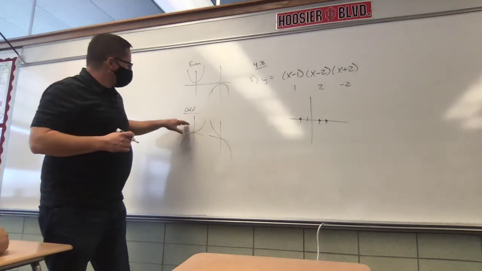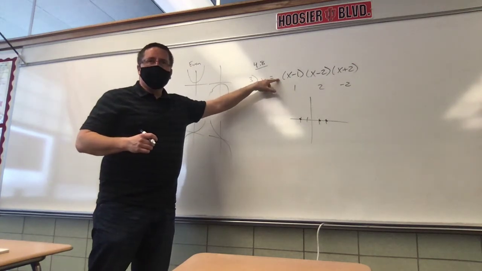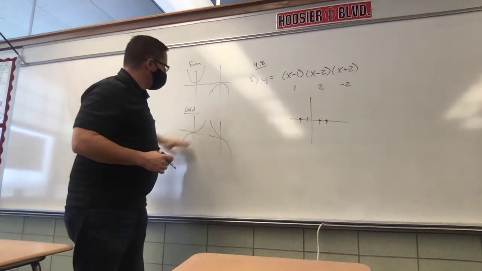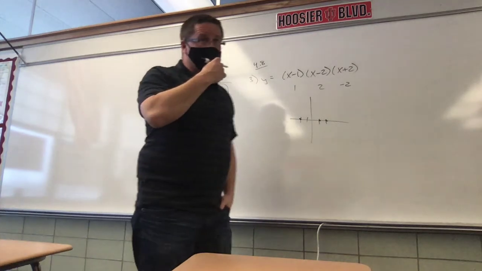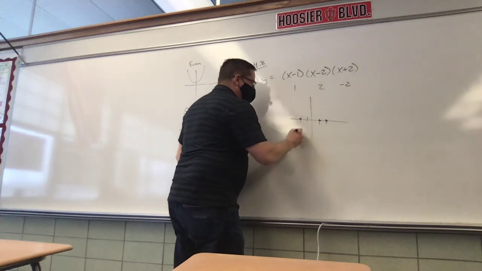Now, is it going to look sort of like the first graph or the second graph? Well, there's no negative out front here. If there's a negative out front, it's going to slope down. There's no negative, so it's going to go up. If something goes up, forget about math, it has to start where? Down. It has to start down. So it's going to start down here.